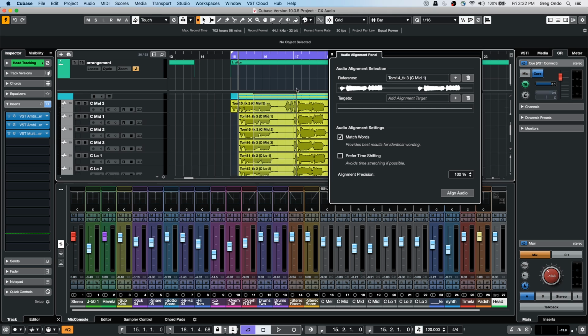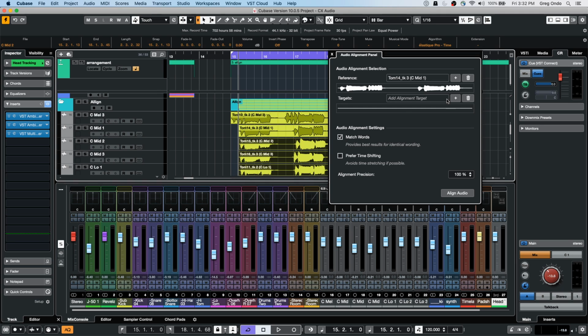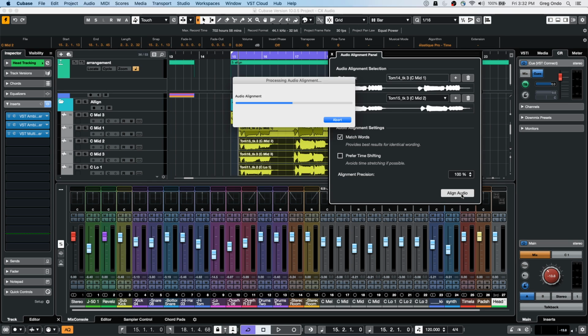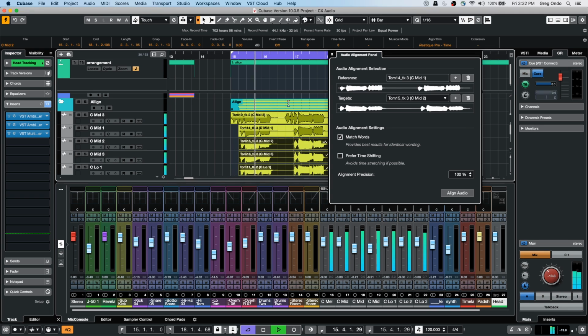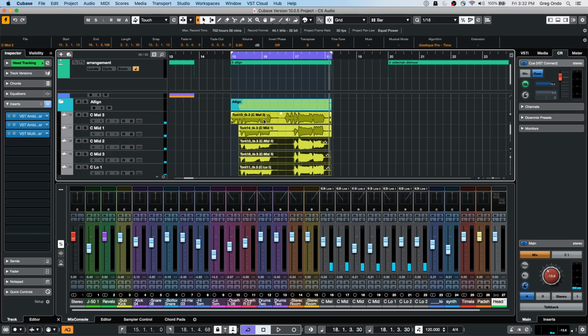I'll take these particular tracks as targets, and as we do this, we'll align the audio, and that will kind of warp them together. So you could line up tracks that way, using the auto align. Instead of warping between the two, you could try the auto align and see if that does the trick. That would probably help.